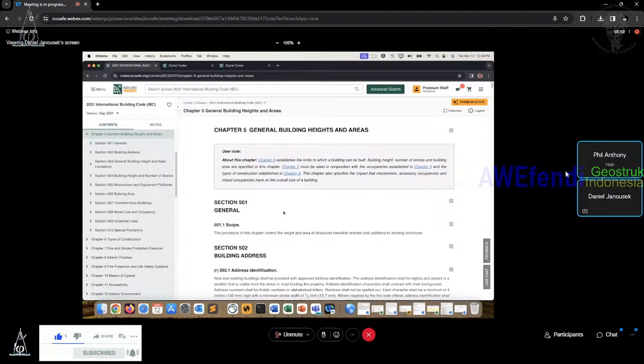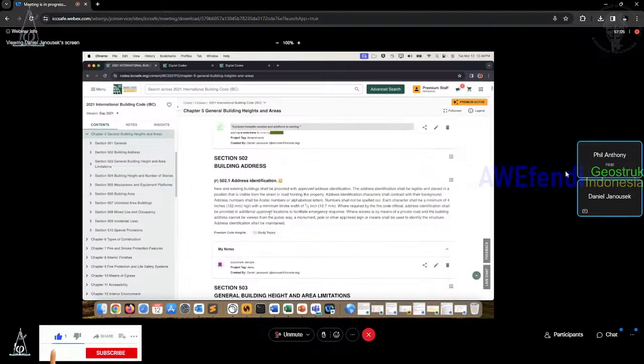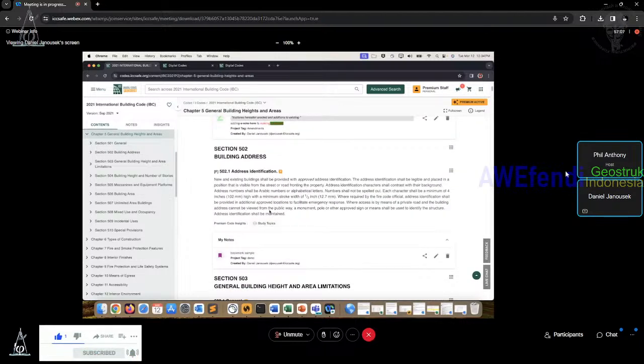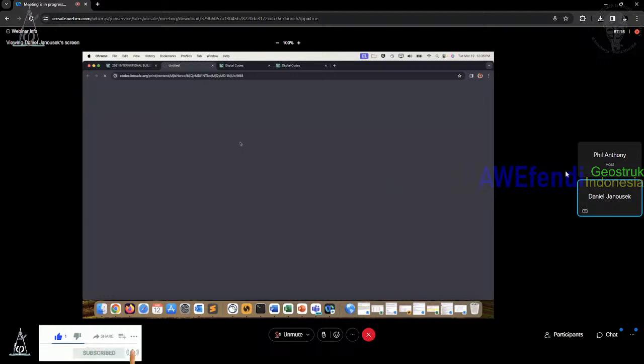Right. If you do not have premium, while the content is available, it is presented in a read-only format. So there is no copy and paste or printing in the non-premium perspective. Within premium, as Phil had alluded to, you do have the ability to copy and paste as well as print on a section by section basis.